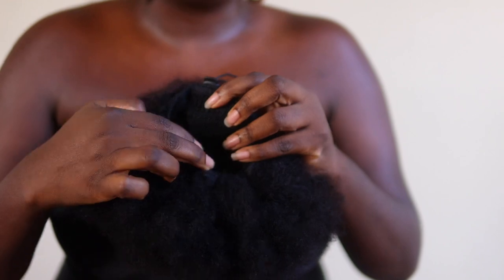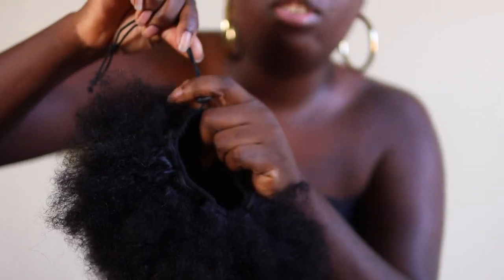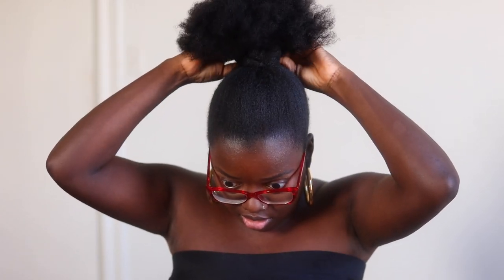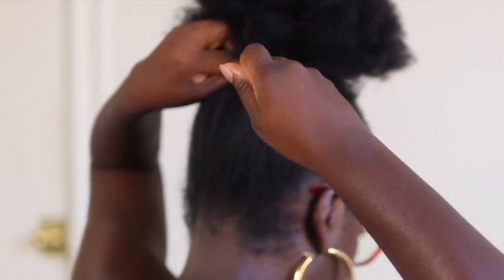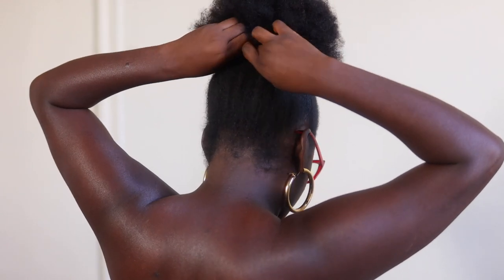So this pony comes with a comb in the front, a comb in the back — it actually has three combs and a drawstring. I already pulled the drawstring very tight. I'm hooking it here, attaching the back comb first and then the two front combs. I'm just pushing it into my hair, pulling the string tight. Then I wrap the string around and tuck it underneath the clip, and then I just start fluffing it out.